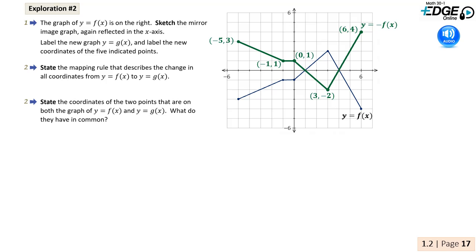Notice that some of the points were originally below the x-axis. In fact, 4 of the 5 indicated ones. After the reflection in the x-axis, they are now above it, because their heights were multiplied by negative 1. The point that was found at (3, positive 2) was the only indicated point that had a positive height, so it was reflected to (3, negative 2). In each case, we did not change the x-coordinate, because this is a vertical transformation, and therefore only affects y.